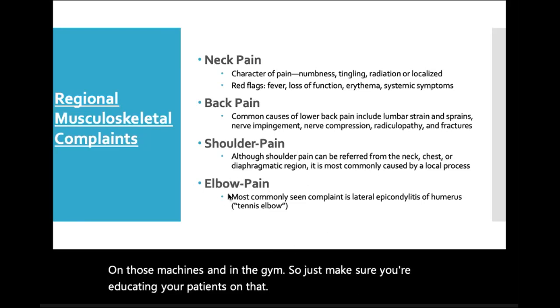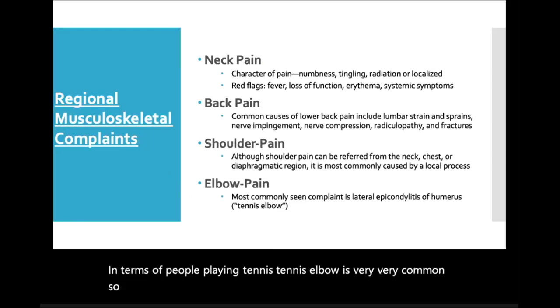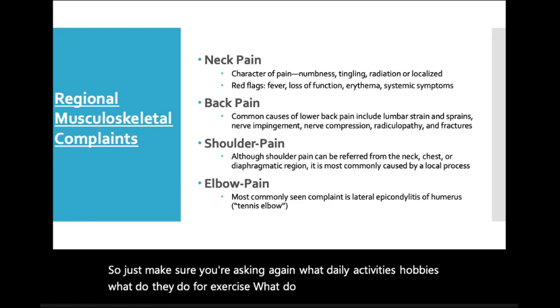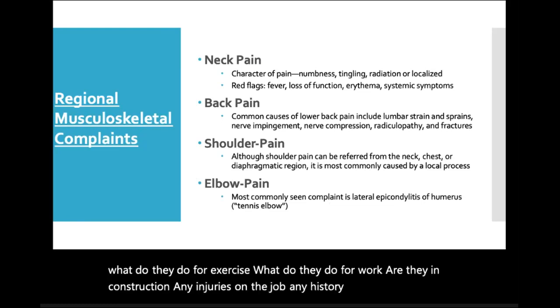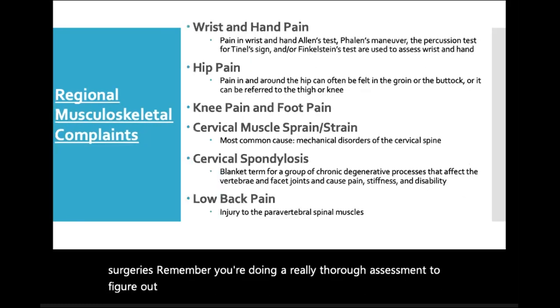In terms of people playing tennis, tennis elbow is very, very common. So just make sure you're asking again, what daily activities, hobbies, what do they do for exercise? What do they do for work? Are they in construction? Any injuries on the job? Any history of injuries? Any surgeries? Remember, you're doing a really thorough assessment to figure out your differentials here.